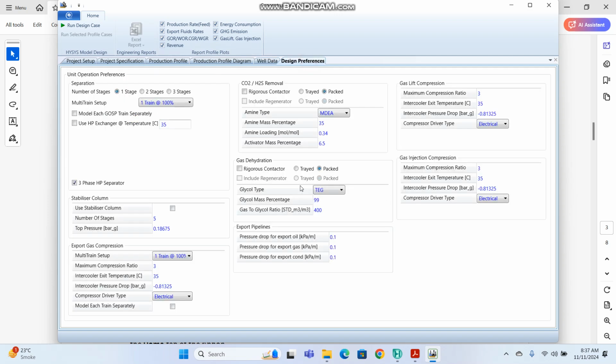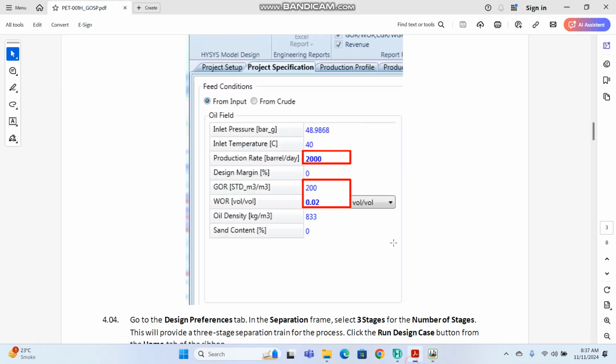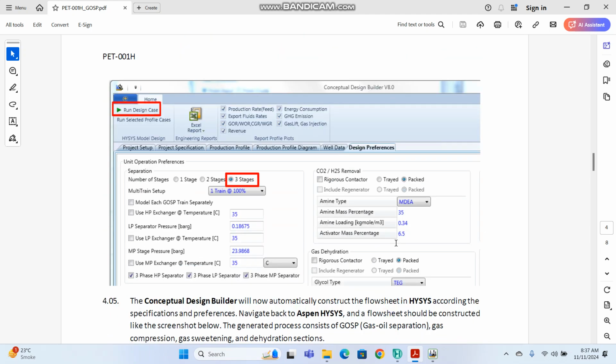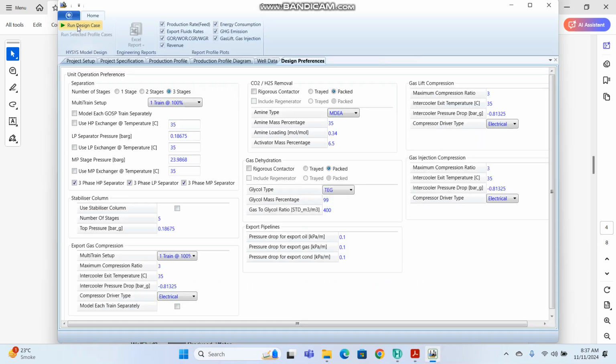Then you go into the design preferences. Now you have to select a number of stages. Here in the tutorial it is selected as 3. You can also visit the other options and pick accordingly, but the tutorial says this is the only thing you have to set in this tab, and then you click on run design case.